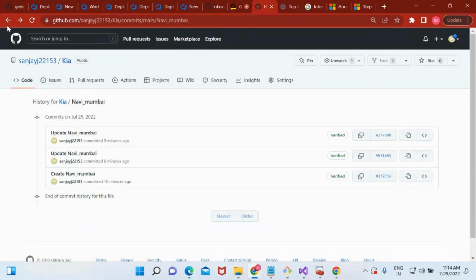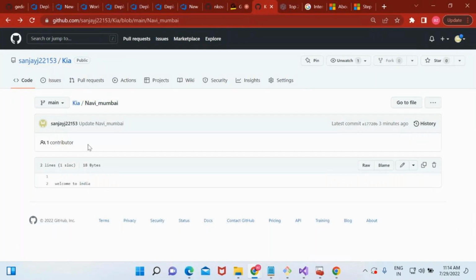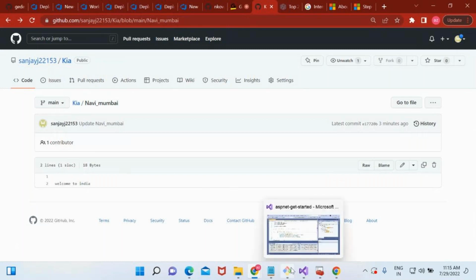Okay, I am able to create the branches and I am able to merge the code changes from one branch to another branch. How am I merging? By creating a pull request. As of now, we have seen this only through the user interface. So let's go with the command prompt.